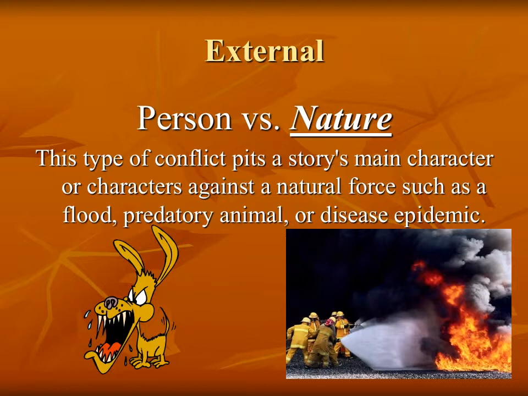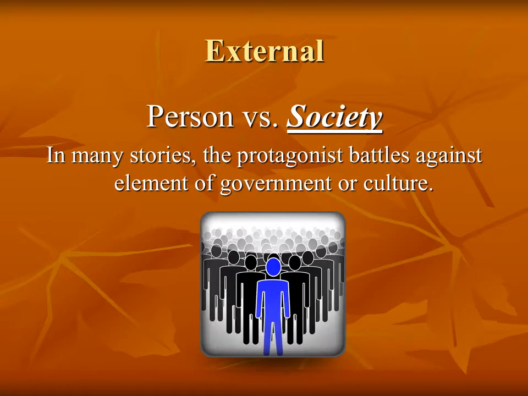The second category of external conflict is entitled person versus nature. So, person versus nature external conflict is when one or more characters are fighting against a natural force, such as a flood, animals, diseases, forces of nature, bad weather, snowstorms, etc. When a character is walking up a steep hill into the storm, this is person versus nature. When a character is fighting wild animals, this is person versus nature. When a character is fighting to get out of a burning building, this is person versus nature.